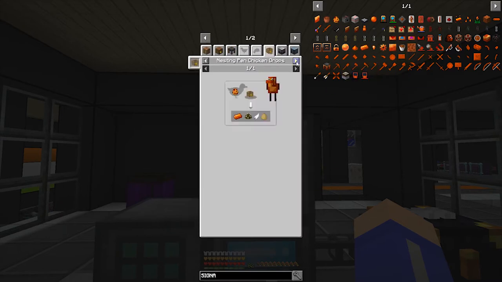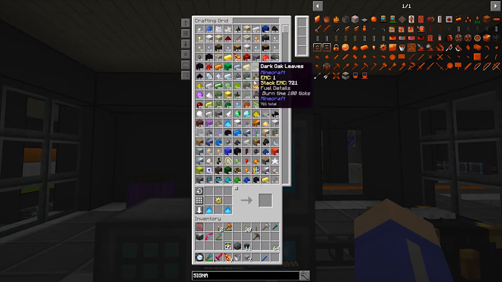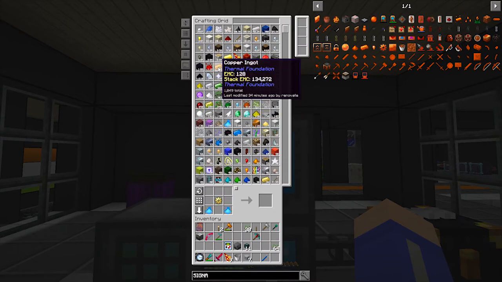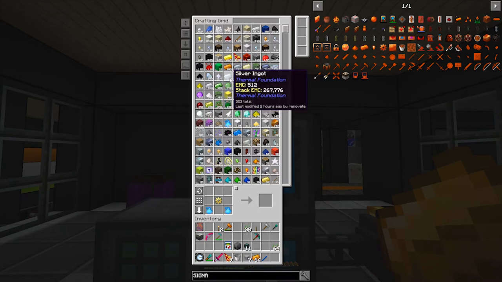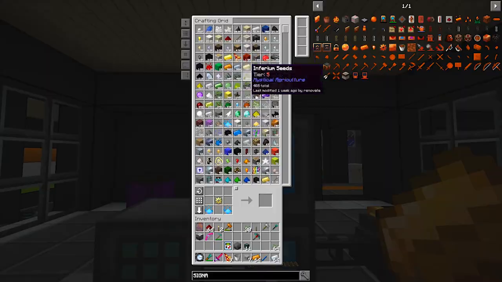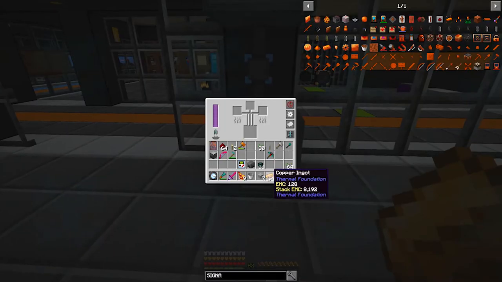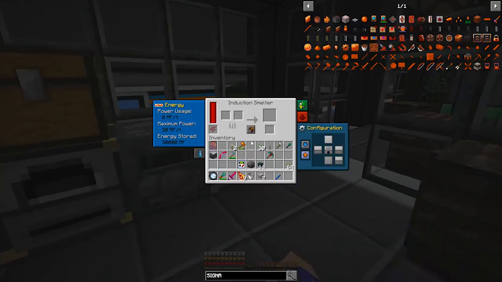So, what do we need real quick? Let's go down to the end, and you need redstone, silver, and copper. Alright, so let's grab a stack of that, a stack of silver, and a stack of redstone, bam, and then we will come over here, and we'll go bam, bam, and bam, and those will cook up fairly fast.